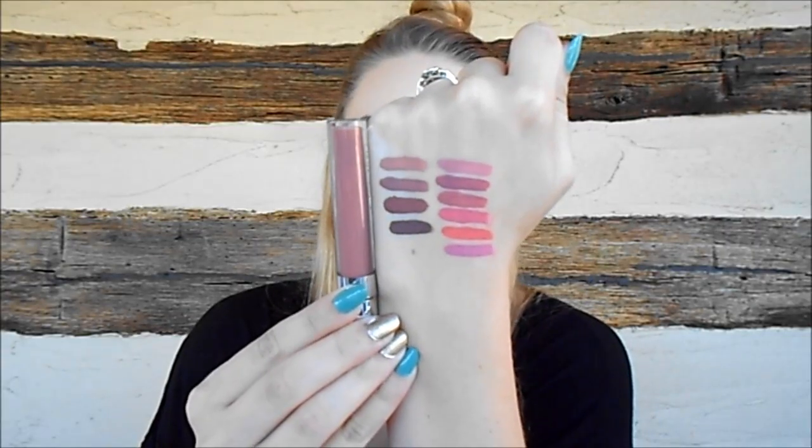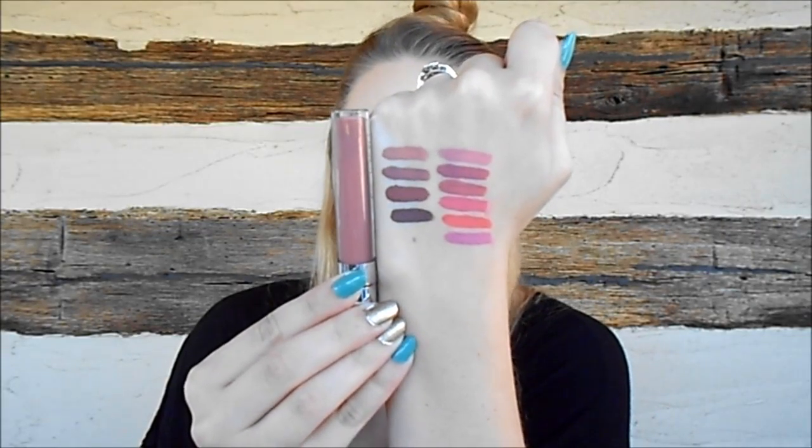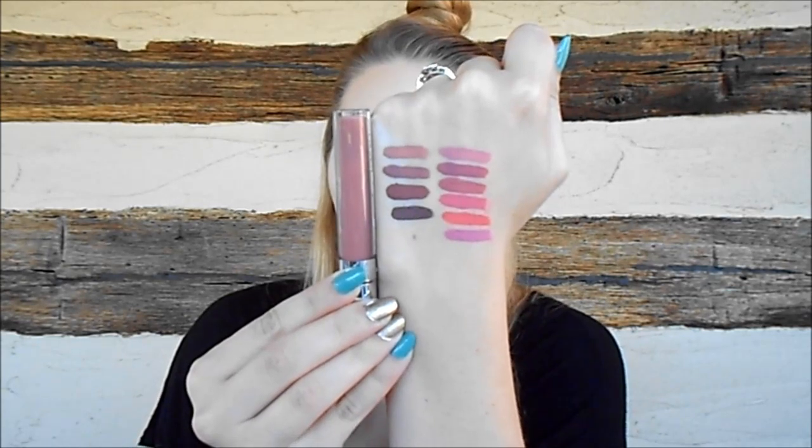The third swatch is Beeper, which is a limited edition shade. It is described as a warm mid-tone taupe. Here's what Beeper looks like on my lips.